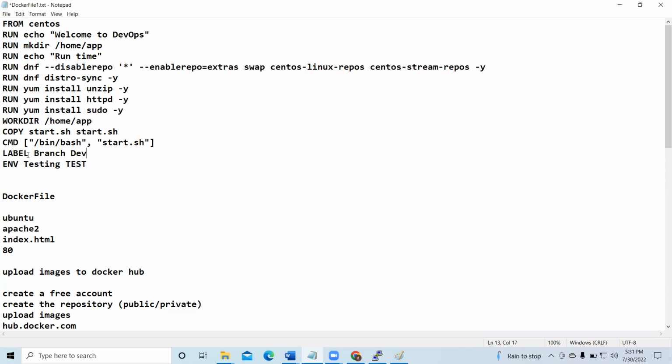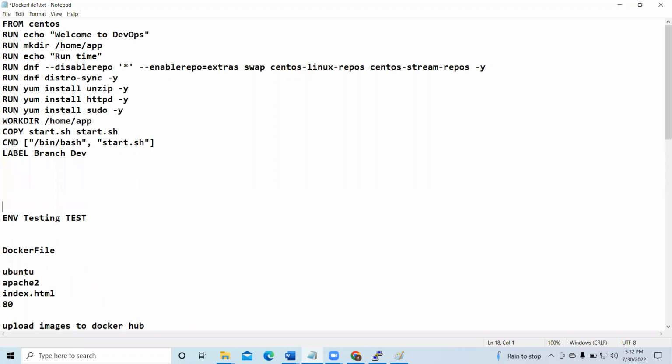Just give some name, guys. This one belongs to such and such. Just give the label and the environment variable. Okay, this one is not a must, guys. Just leave it.